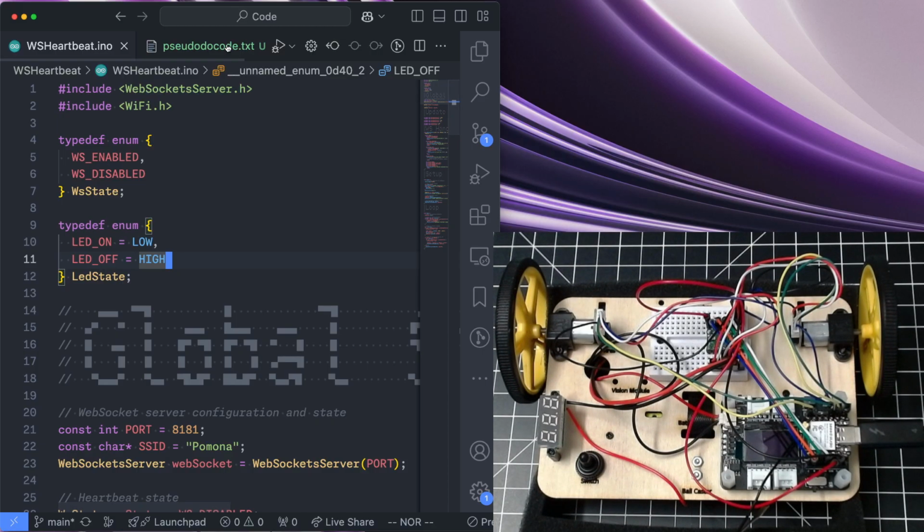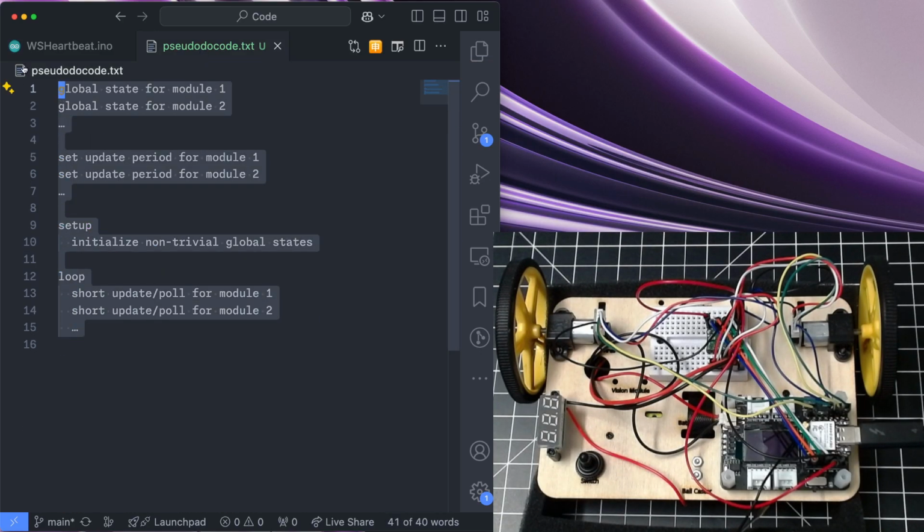So that is our goal, to basically take the code we already have and make it easier to read and easier to edit. As a reminder, this is the general global view of our code. We're going to have our global state for each module. Each module has some sort of update period, so how frequently do we need to update them? So a camera, we might only update and get information from 10 frames a second, whereas the compass, maybe we do that 50 frames a second. So these will all happen at different rates.